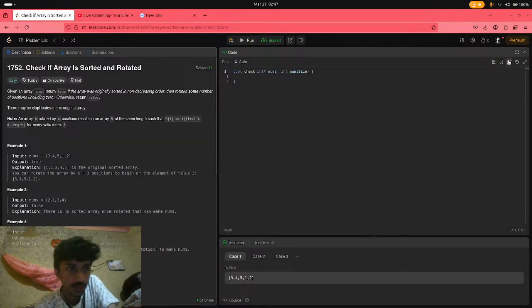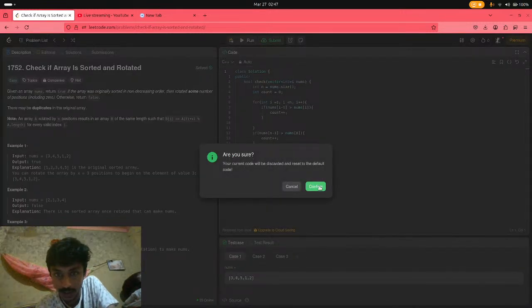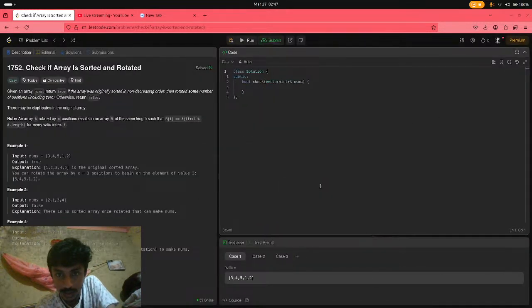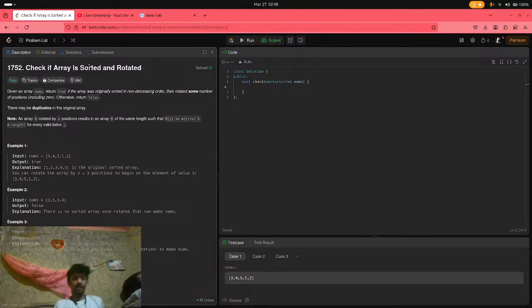Okay, check an array is sorted or not. I should swap to C++. Sorry, my bad. Okay, check if the array is sorted and rotated.